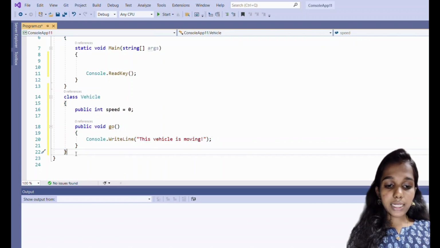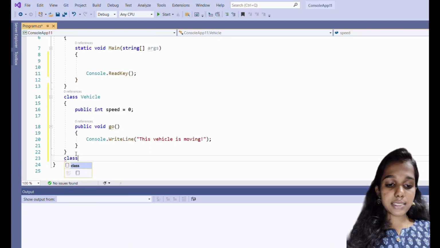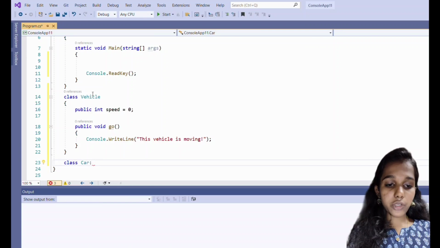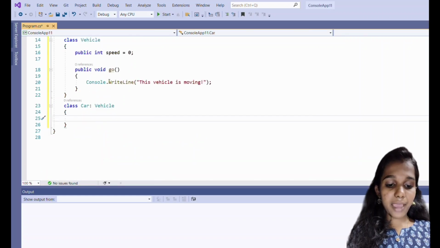So this Vehicle class is going to have child classes. So class Car colon, and then the parent you would like to inherit from is Vehicle. So Car is going to be the child class and Vehicle will be the parent class. Car will have access to its own speed and Go method, and additionally you can add in the Car class public int wheels, and I'll set this to 4.